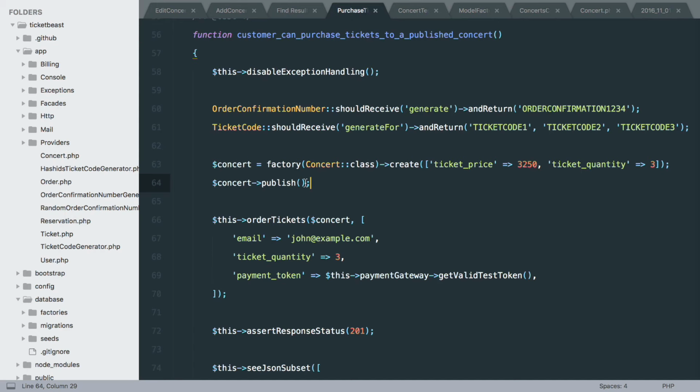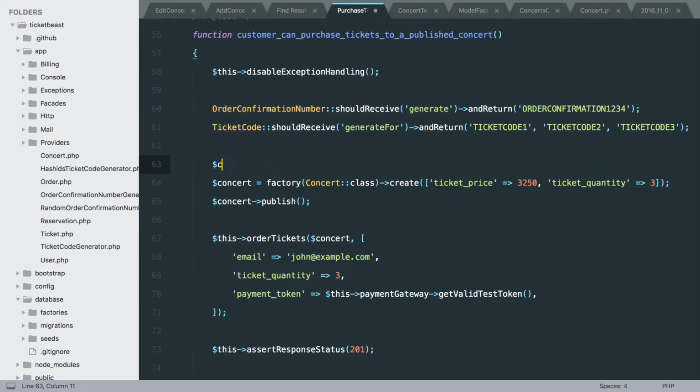But it would suck to go and make this change every single place in the application and have 2 lines for this sort of thing and have it not be super expressive. So something that I like to do a lot, similar to what we do with our valid params helper and stuff like that, when I need to create a model and factories alone are not quite enough to give me what I want, I'll often create a helper method, right? So I might do something like concert equals this create published concert, and then I might pass through the overrides like this.